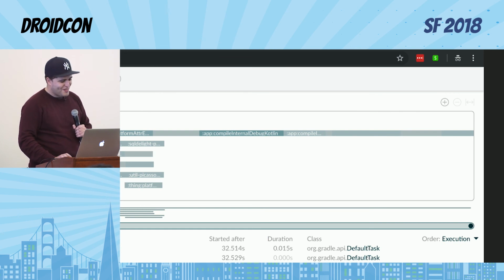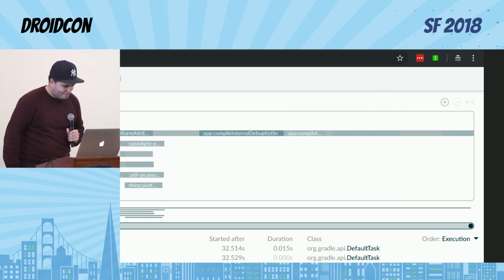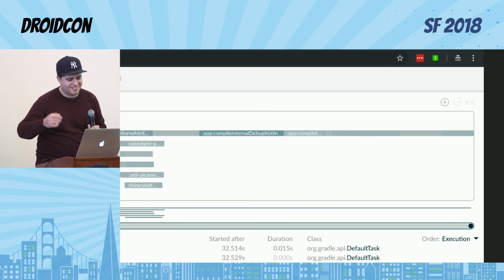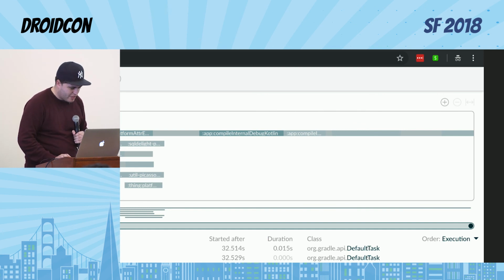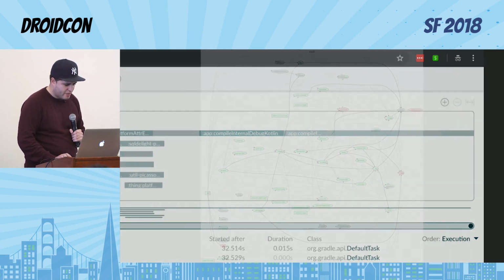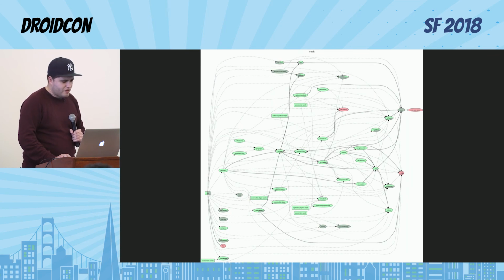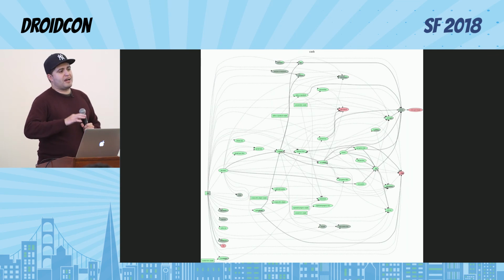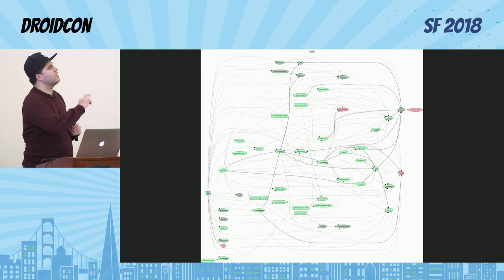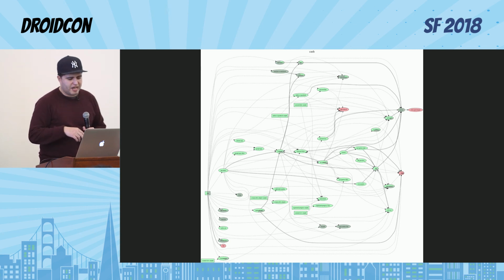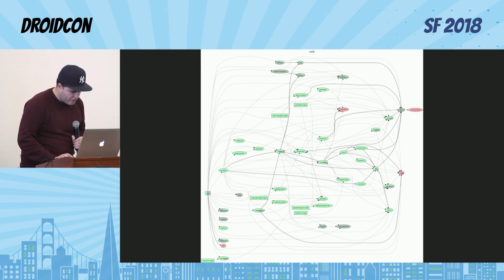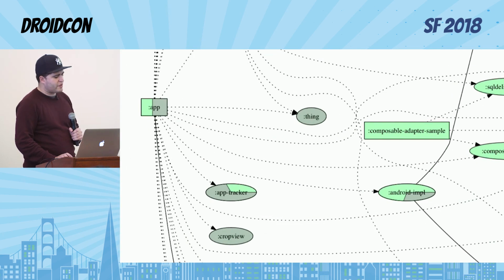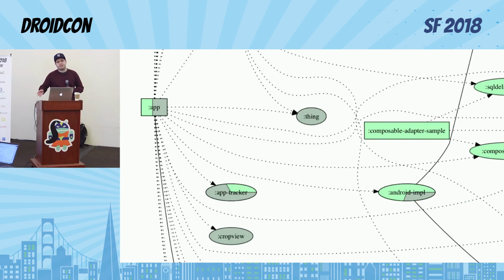This timeline over here is really good for looking at annotation processing usually, the things that are slowing down your builds, and it could be a symptom of needing to modularize. And the last thing I'll leave you with is, I showed you the task graph, but it's also nice to look at your Gradle module dependency graph. At Square, we use this because we like to see how much progress we are making converting things from Java to Kotlin. So we have this nice little pie graph that gives us a sense of how we're doing on that.